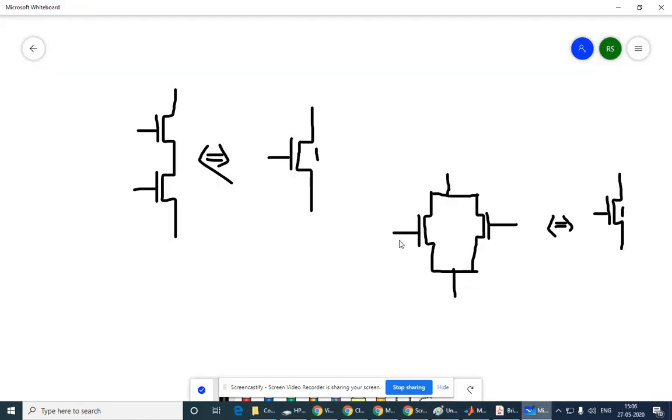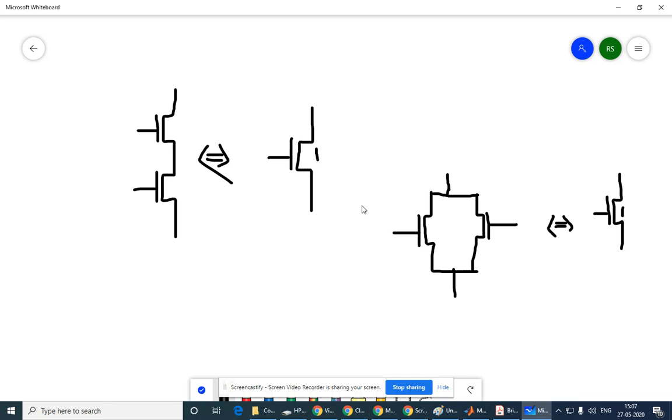Okay, so let us continue to a very important portion of this unit, which is the calculation of resistances and capacitances when there are more than one transistor. So far we had only one transistor and it was easy. We have the definition and we have unit values. And now we are going to look at any general gate. So we have to look at the combination series or parallel.